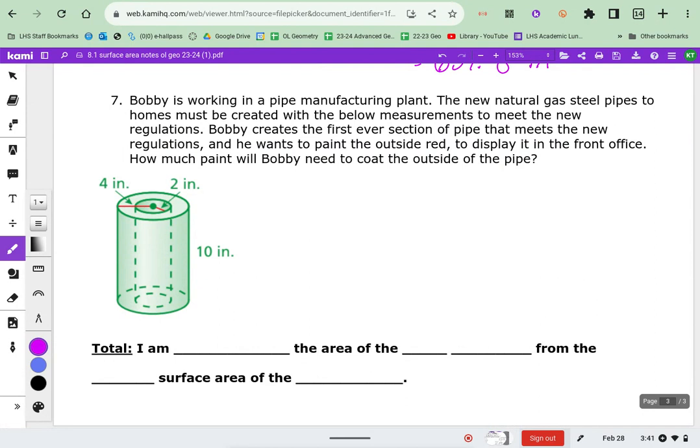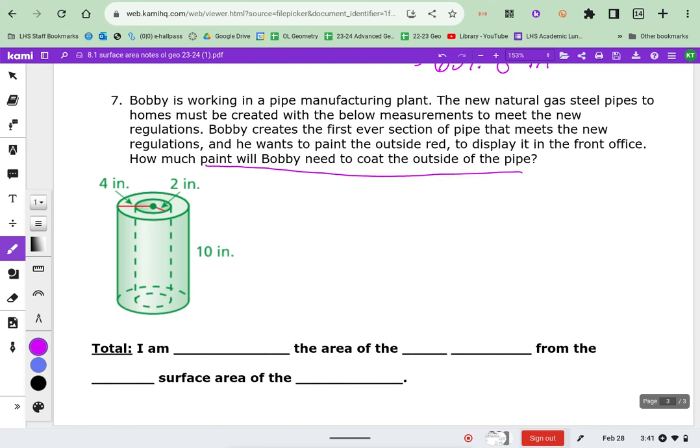Okay, instead of reading it all to you, I'll just explain it to you. So essentially, we're looking at a pipe. So the pipe is like a cylinder that has had a cylinder-shaped hole drilled through it. We all know what pipes look like, yeah? So they're going to be painting the pipe red, just the outside of it. So essentially like the outside of the pipe and then like the top and the bottom. They're going to be painting it red. And we want to figure out how much paint they'll need to coat the outside.